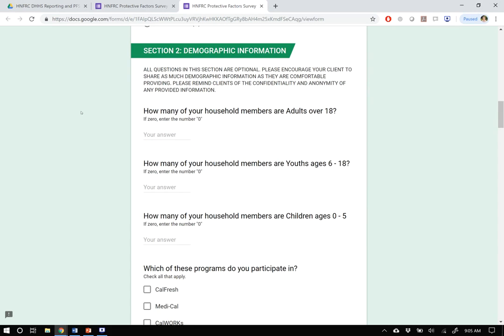The way that we've set up our system for the protective factors survey is to make all of these questions optional. Again, if you make too many questions required, you may end up having people not submit a survey because it was a little bit incomplete. In the back end, the protective factor survey has sub-scoring tools to make sure that if you didn't answer enough questions in one protective factor section, it's not going to record the response. Be really careful about how many things you make required and how many things you make optional.